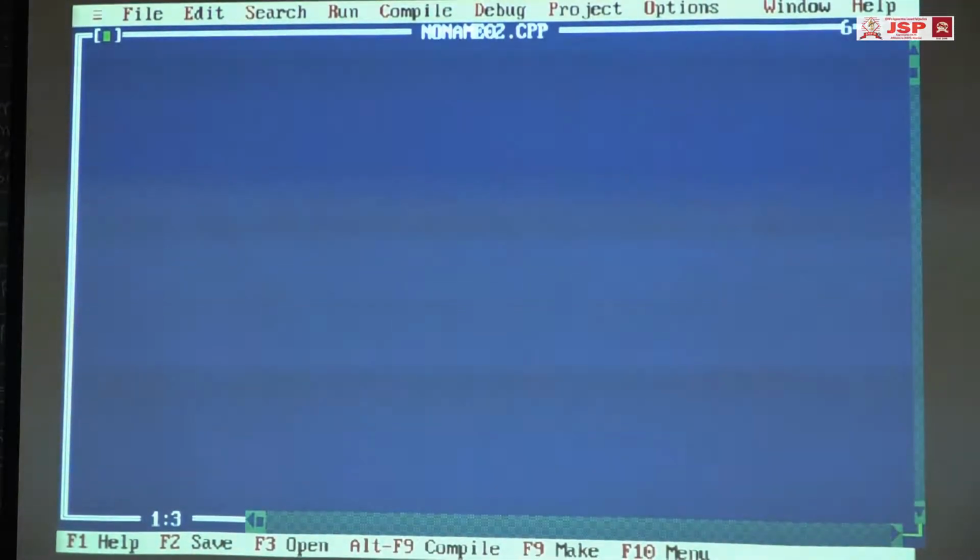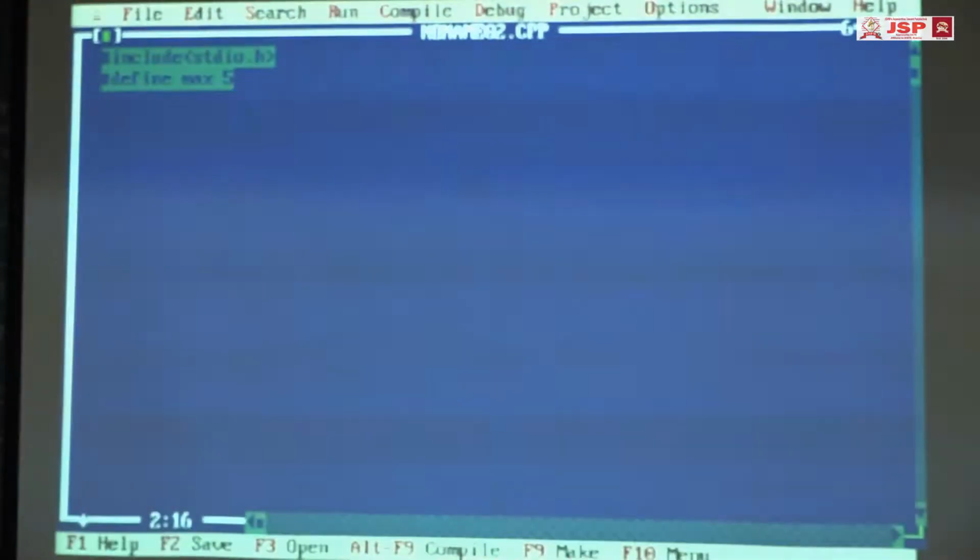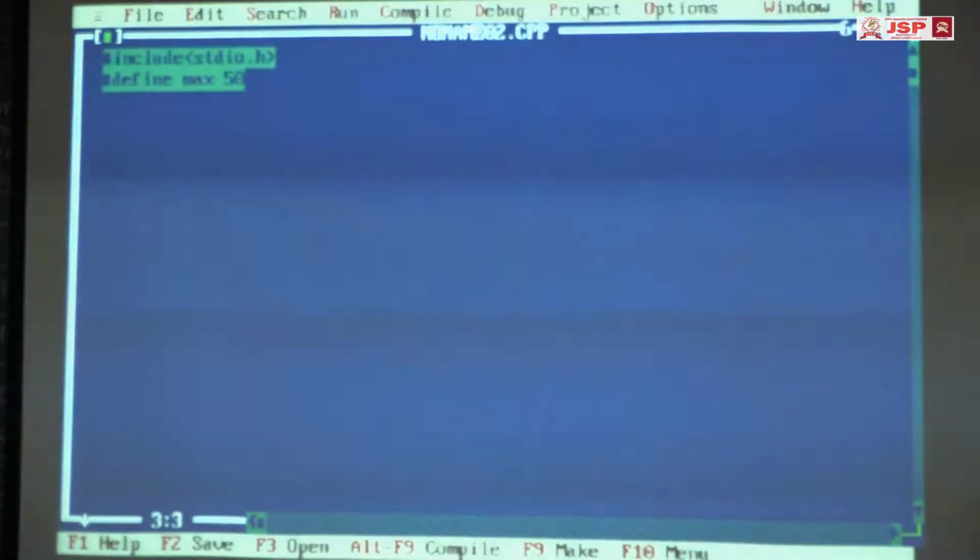Let's see the program of queue. Include the stdio.h header file. Define MAX as 50. This means we are declaring the MAX value as 50.